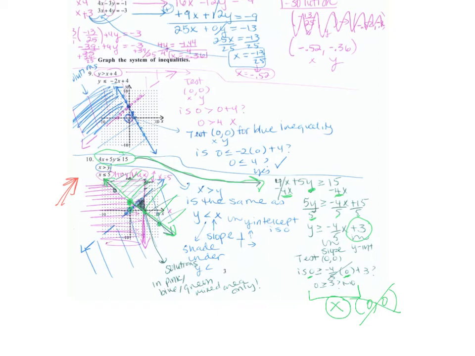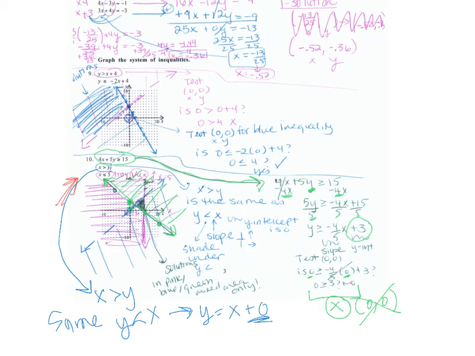Now let's focus on the blue, so this middle one. A lot of people had trouble with this today in class. If x is greater than y, you can rewrite that. It's the same as y is less than x. All this is saying, if you think about it as y equals mx plus b, the y-intercept is 0, so it touches at the origin, and the slope is 1. So you just go up 1 over 1. So that's how we get this dotted blue line.